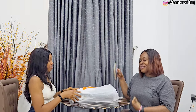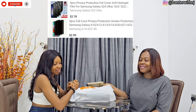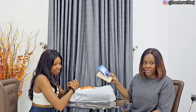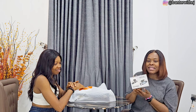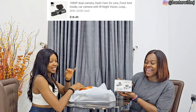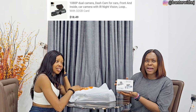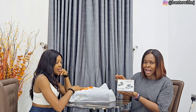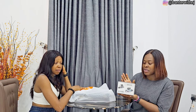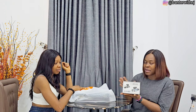Over here, screen protector — privacy screen guards for my phone. Because I don't even want the person next to me seeing my phone or whatever I'm doing while I'm pressing. Privacy screen guards. And this is the one my husband would be most excited about — a dash camera, a dashboard camera. I watch a lot of videos on social media where dashboard cameras capture things that happen on the road. It has also exonerated a lot of people from crimes they would have been charged for. So I said let me get one — it's probably going to go in my husband's car, the one that moves around the most.